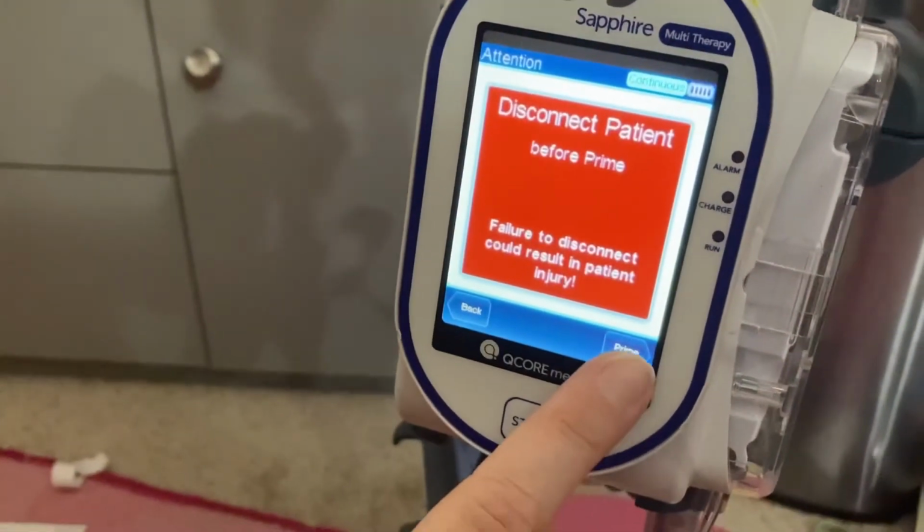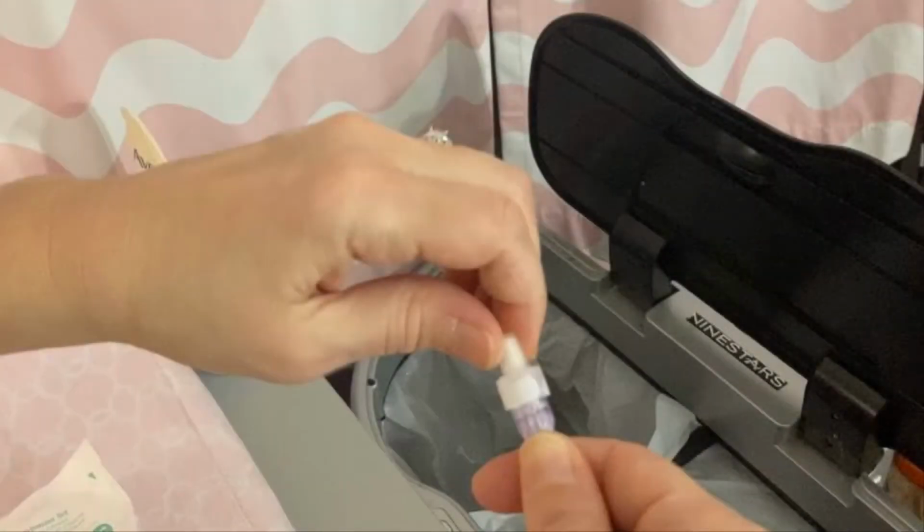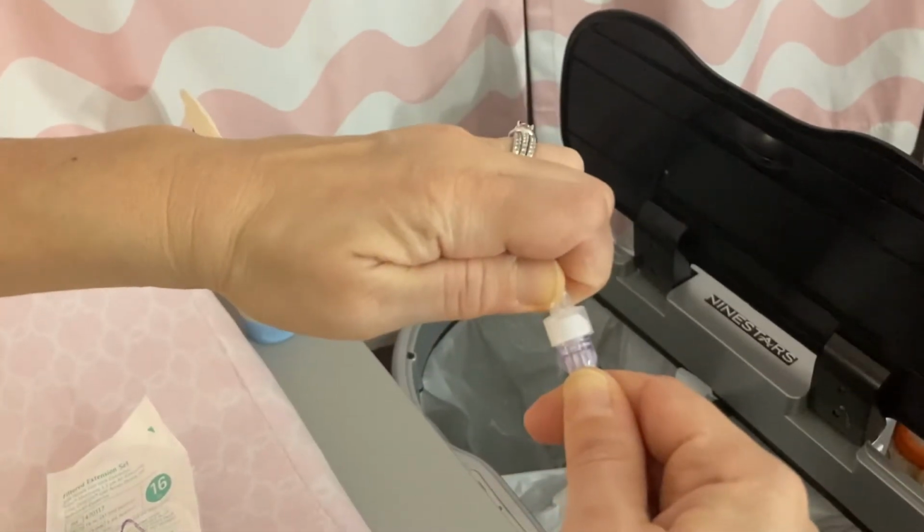It will automatically prime the lipids through the line for 50 seconds. You must loosen the cap at the end of the tubing as air is being primed out. Just a little twist is enough. You don't want the cap to come off. You can tighten when it is done.